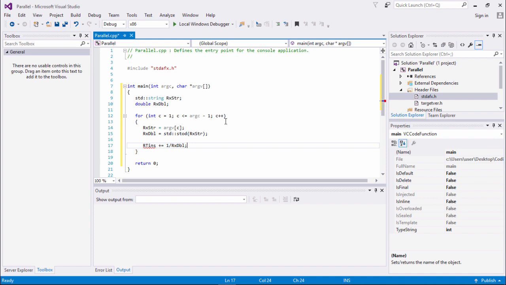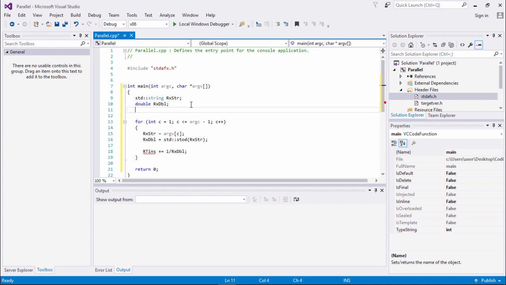So obviously you can see we have problem here. We need to declare R total inverse as double. We have to initialize it as 0. That is it. The calculation is quite simple.